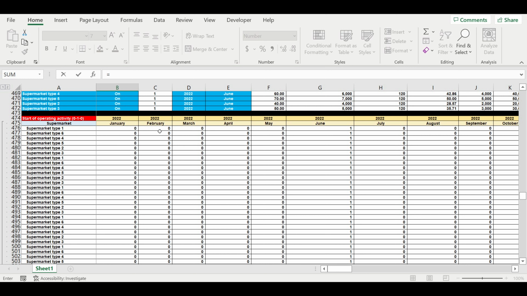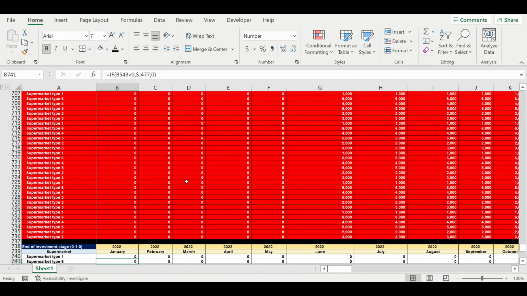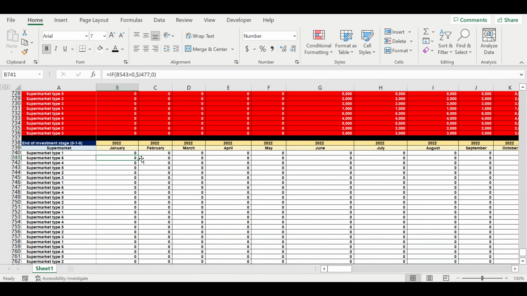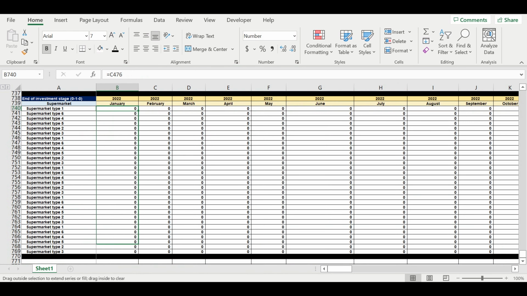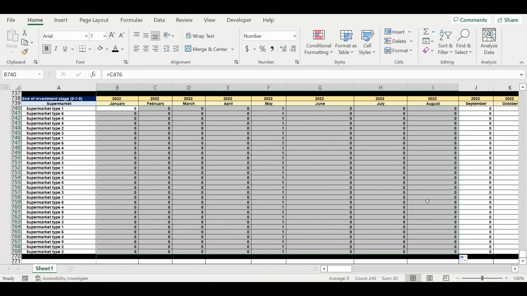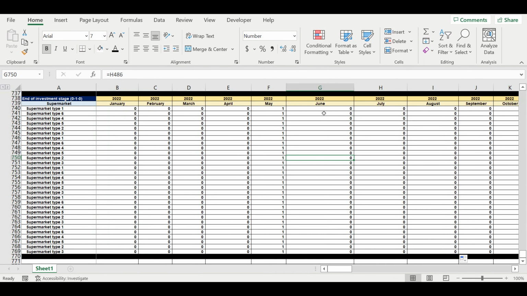So we're doing it like this. Then we press enter. So we have the first month of operating activity in June, so the end of investment stage is May. Now we just extrapolate this formula to the right.